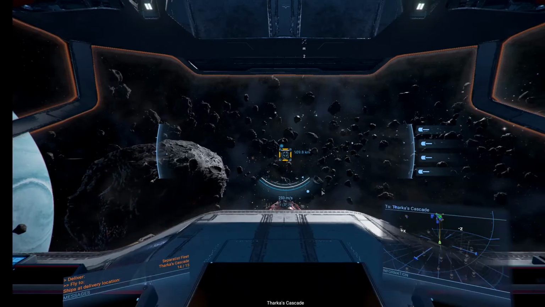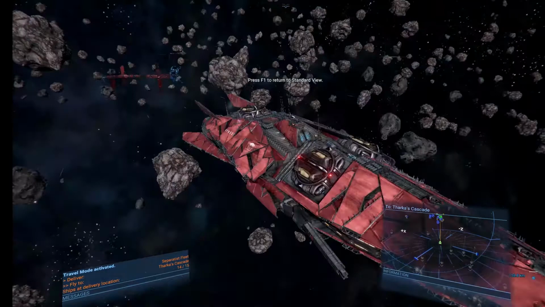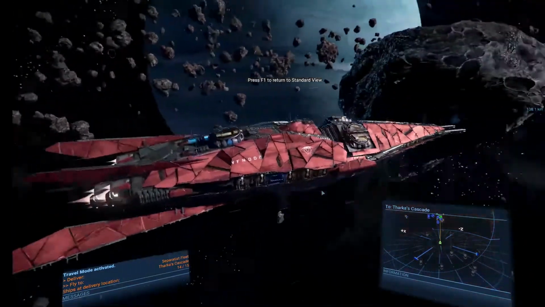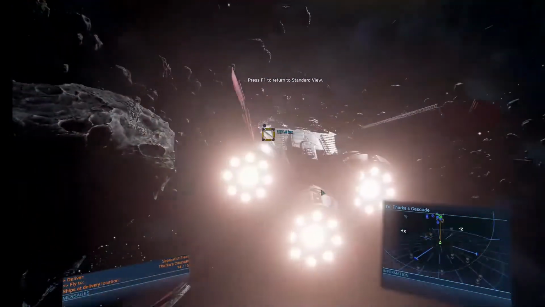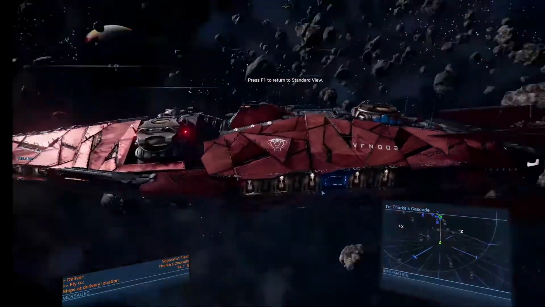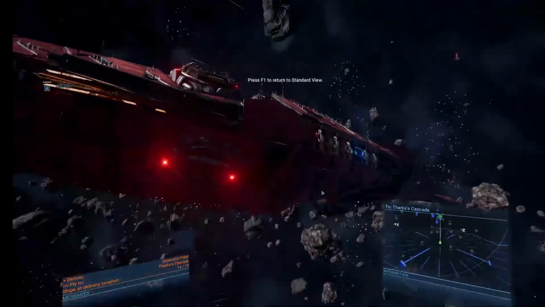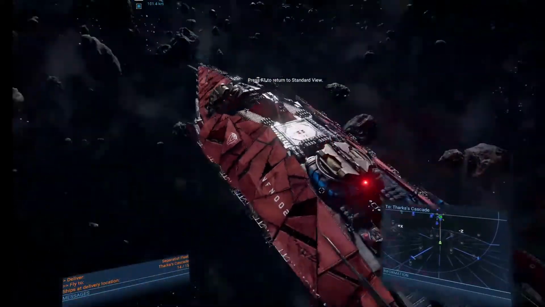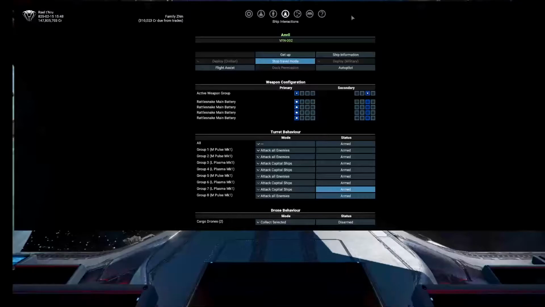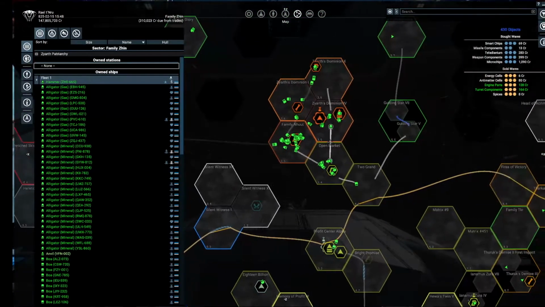Jump gate, Barca's Cascade. And I am taking the Rattlesnake just because I do kind of want to see this thing in full action. I think I've mentioned it in a previous episode. I switched out all my flak turrets for pulse turrets, and all my large turrets are now plasma. I'm not sure if I mentioned it or not. I can't remember what I've talked about or not.